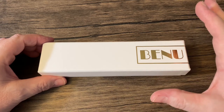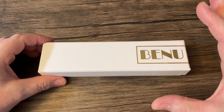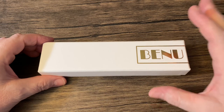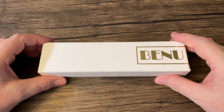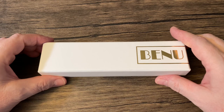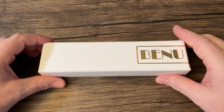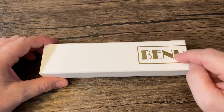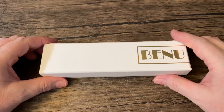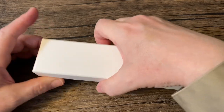It had to be just the right one, because if you know Benu fountain pens, their pens are very glitzy, which is cool, and they're beautiful to look at, but would you want to be seen out in public writing with it? In my case, many times, no. But this one, I think, is an exception. Yeah, but it's still a beautiful pen. So, without further ado, let's really dive into it.